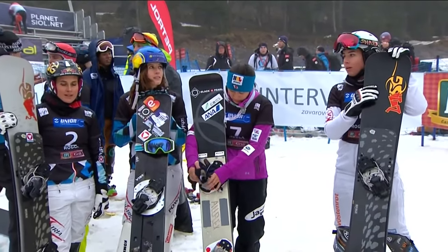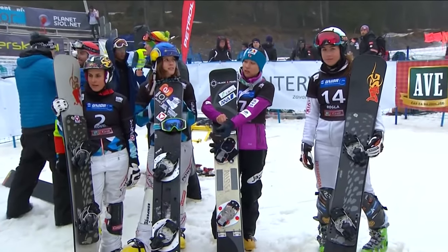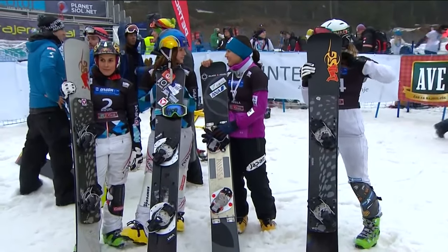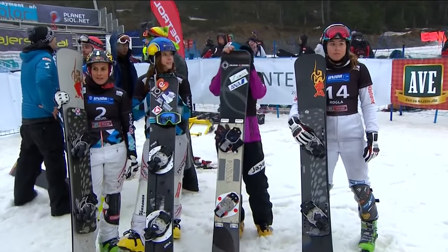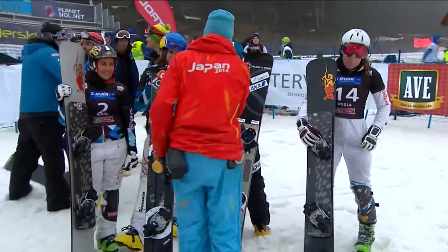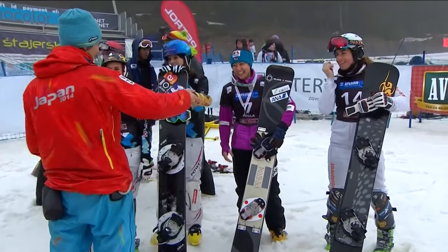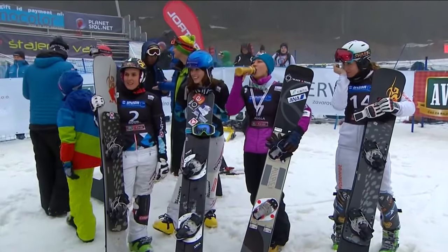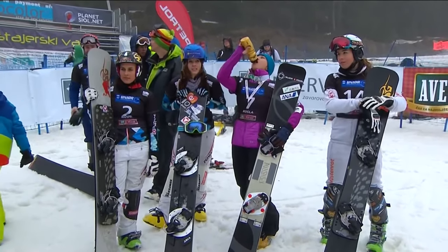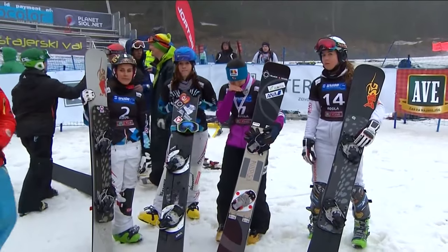Of course, as I was saying, just the one race to go this season in Parallel GS, that's in Sudelfeld on the 1st of February. And then it's off to Russia for the Winter Olympic Games. All the athletes will be hoping to get the ceremony underway fairly quickly. They've been waiting around a lot in pretty rough weather conditions today, so they'll be wanting to get into the dry, inside, as quick as possible. Many of the teams will head home today. They won't stick around. Some will stay around one more night and travel tomorrow.